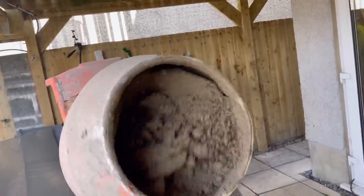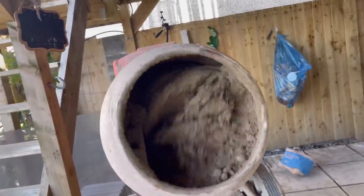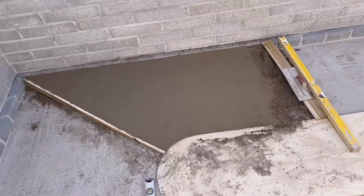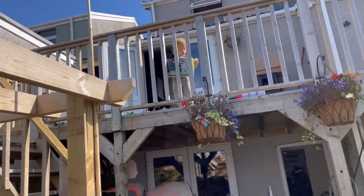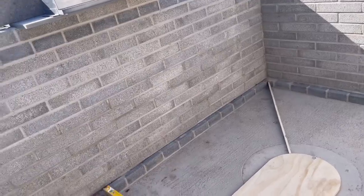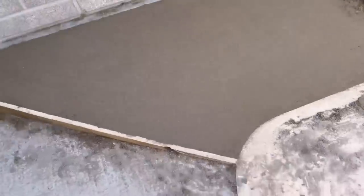There we go — that's my dry mix. It's a combination of sharp sand, 5mm chipping, and obviously a four-to-one mix. My first attempt at screeding is actually going okay. It's really hot at the moment so I'm doing it in the shade, and then I'm going to keep going all the way through the evening until I crack all of this.